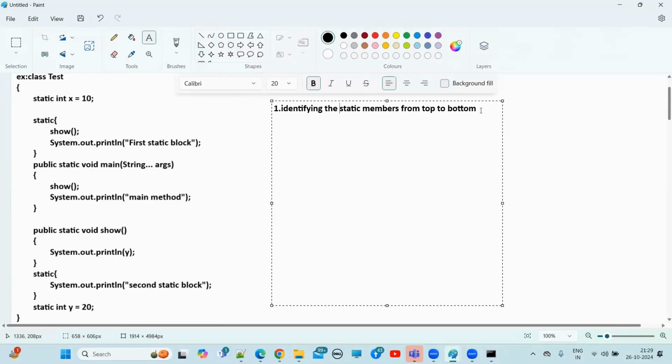Next, what is the second step? Executing static variable assignments and static blocks from top to bottom.